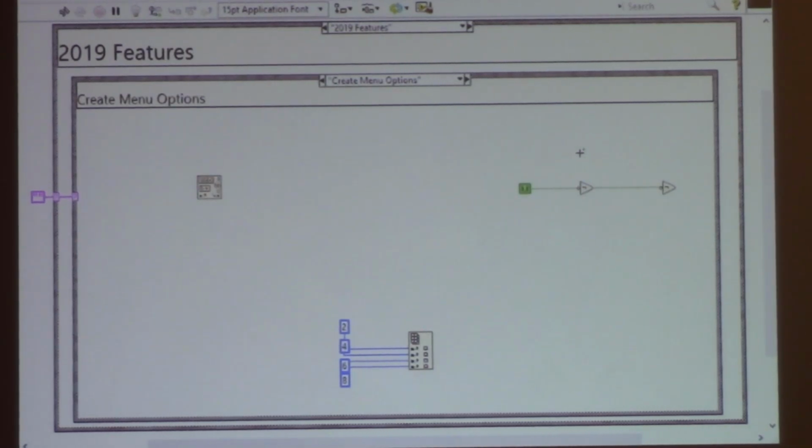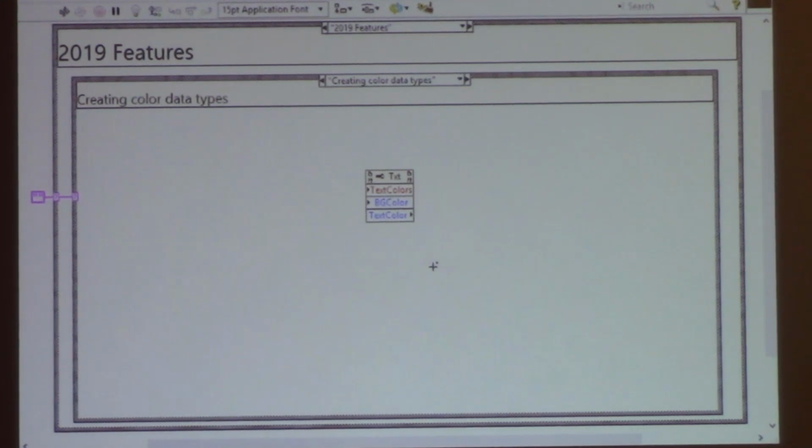And when you have multiple wires selected, cleanup wire's not there anymore, but Control U will still clean up all of those wires. So my answer to those of you who don't like me messing with your wire right-click menu is, you shouldn't even be showing the menu in the first place. You should be pressing Control U to clean up your wires. You should be right-clicking on a wire or a terminal so that you can see Create Constant Control Indicator at the top of the list. All right? No more arguing with me.